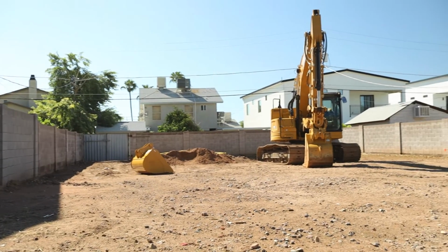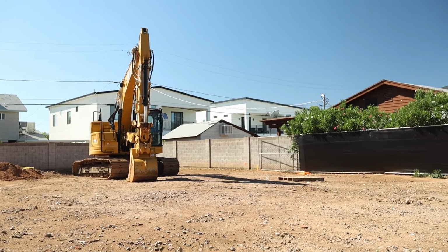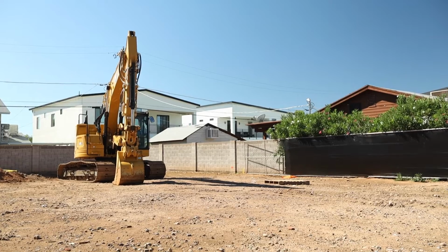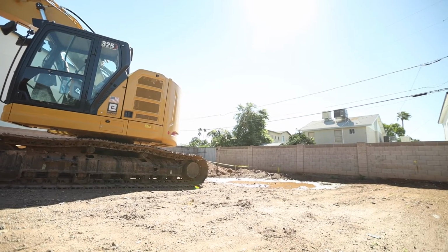And so what we want to do, ahead of time, is dig our trench from front yard to backyard, about 18 inches down, and install a perforated pipe. What that's going to do is help collect any of that water that's shedding off the roof of the house and onto that side setback to be able to make it to its various basins. It also allows the ground to dry out properly so that you don't have moisture constantly sitting next to the house. Now, a lot of people might think that's funny. We live here in Arizona, but let me tell you, we have a massive amount of rain during the months of July through October. And so this is going to really help this house stand the test of time.